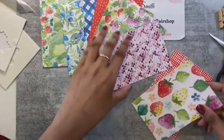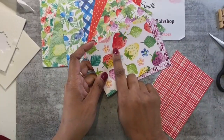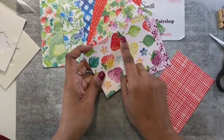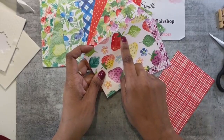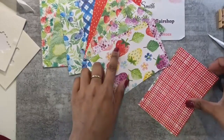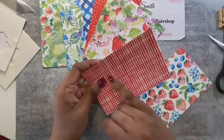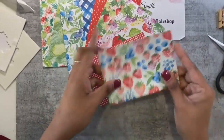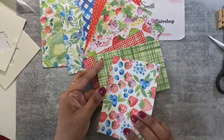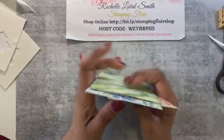This paper is really pretty. These strawberries do punch out with the punch builder. The only thing with this, you would have to stamp that separately, but that punches up nicely. Just cut around the paper if you don't want to lose any paper. Isn't that fun? So that's that paper, and that's free.